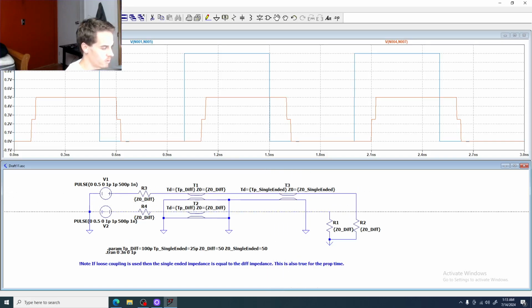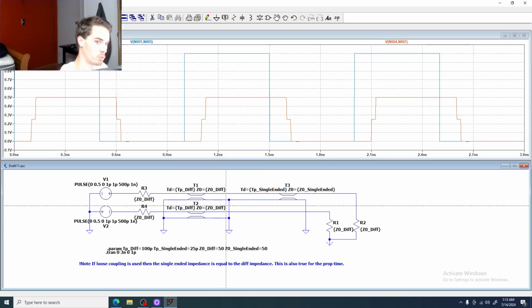this single-ended transmission line attached to one, and this will model the length mismatch of the differential pair. And we are assuming a loosely coupled case, so we can assume that the differential mode impedance, the common mode impedance, and the characteristic impedance are all the same, and that the differential mode propagation time, the common mode propagation time, and the regular propagation time are the same.